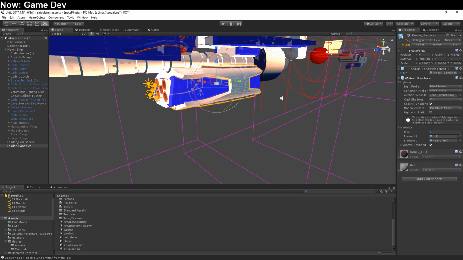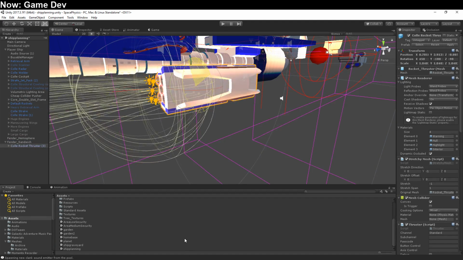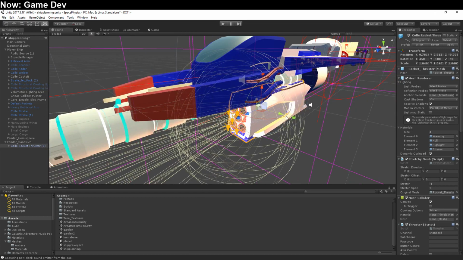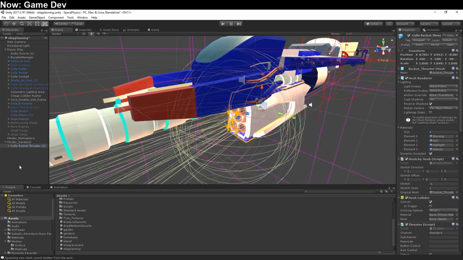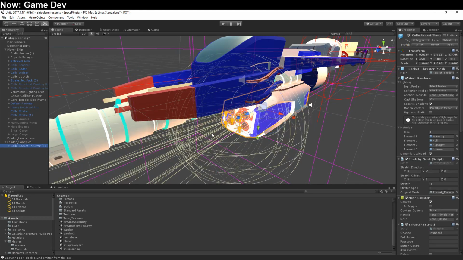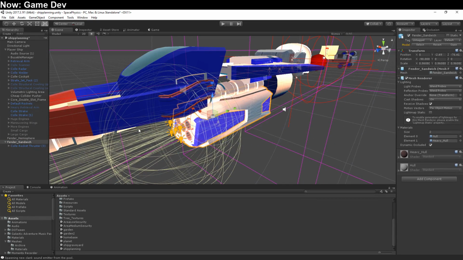So what we're going to do is we're going to drop this engine inside of our fender sandwich. And then we're going to rotate it 90 degrees. And then we're going to move it aside like this. There we are, something like that. That didn't work. I rotated the engine, not the fender, sorry. Try that again. Too many lines, it's hard to tell what's going on.